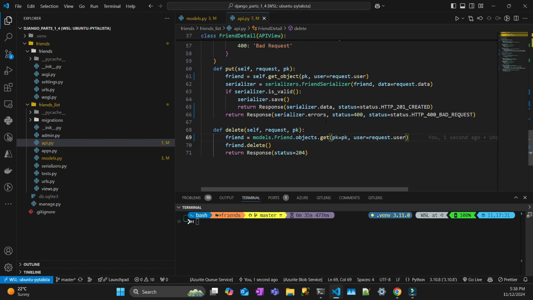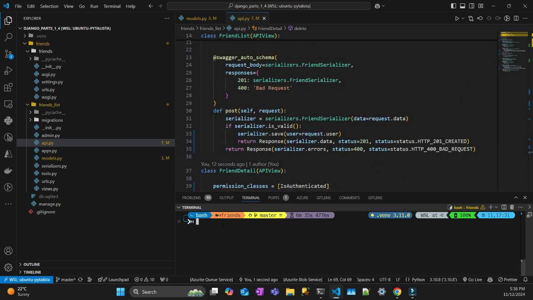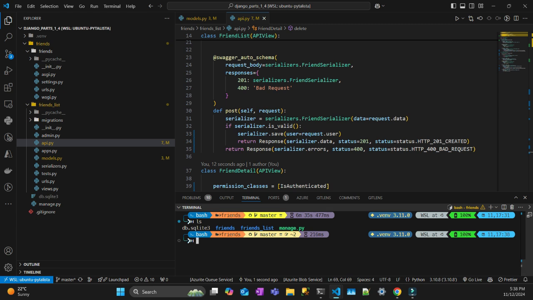That is that. What else do I need to change from the API? Everything else I think is the same. But one very important thing here, I'm gonna drop this database and then migrate everything. That's gonna wipe out the database. I'm gonna create a super user again because it's gonna drop the whole thing. Let me just do it. I'm gonna remove that file, which is the db, and then the database has gone.